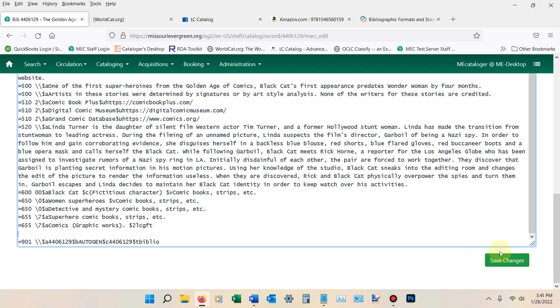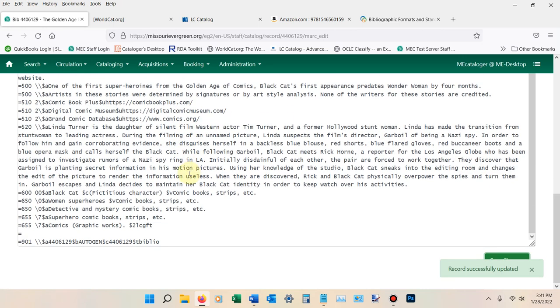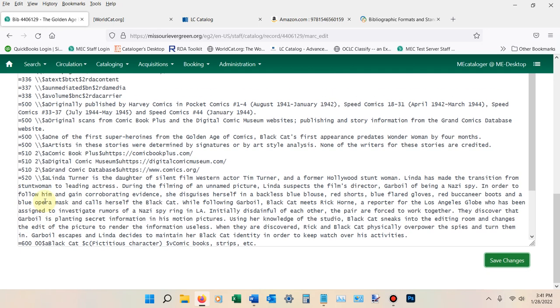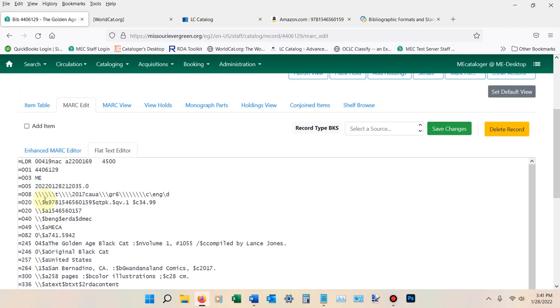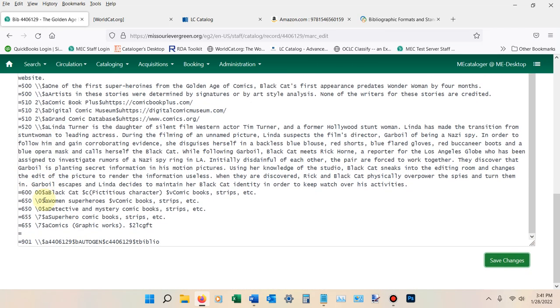So we're doing well. I'm going to go ahead and save some changes to make sure I don't lose anything at this point. And I'm going to look over everything and make sure that it all looks good so far, which it does. The next series of tags that I'm going to include are all the artists that actually drew these.